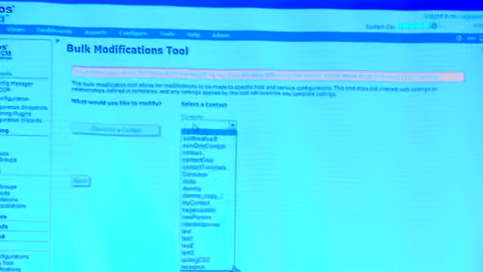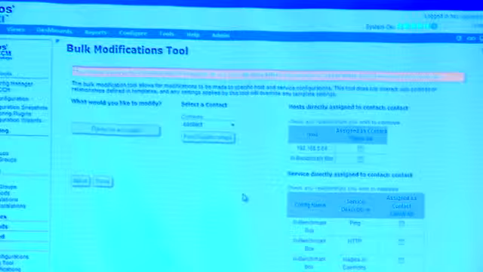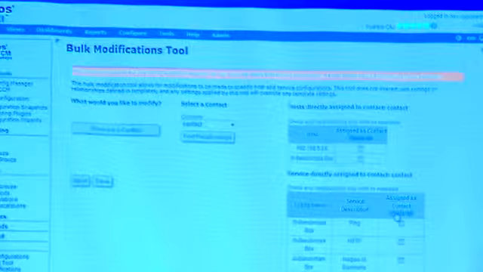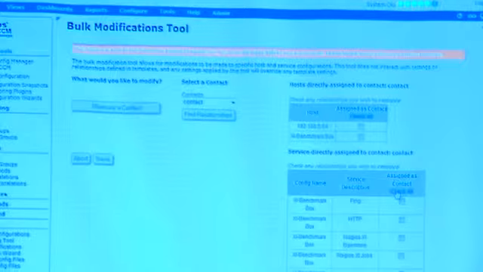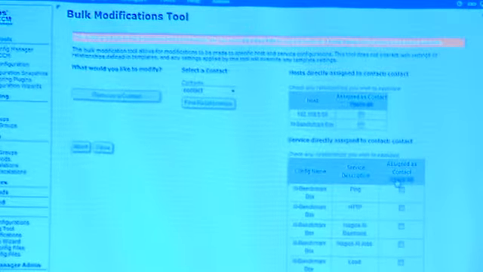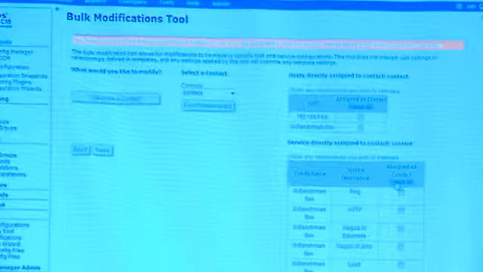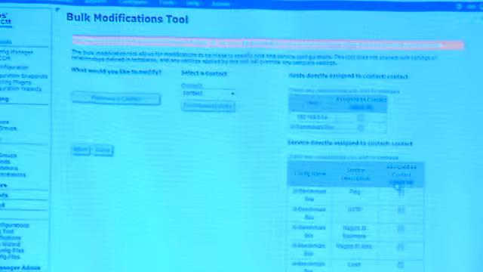And then removing a contact, this is one that we had some people run into where they had a contact applied to a large list of hosts or services, and they actually wanted to move their configurations towards using a template, and they had their contact defined in like 100 different hosts. So what can be done is that you can actually remove a contact. It will find all of the direct relationships for that contact to both hosts and services, and you can actually remove that contact from the list.